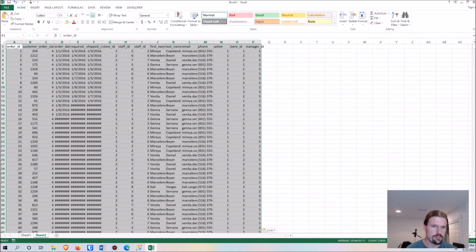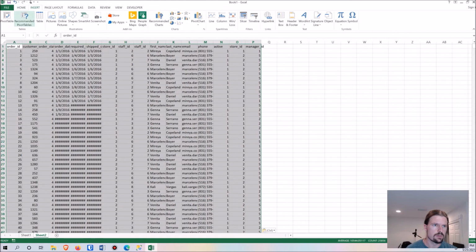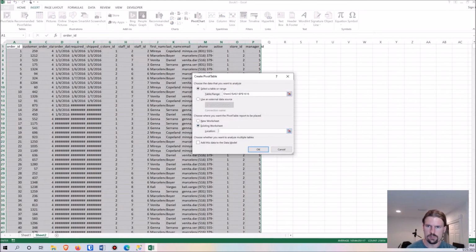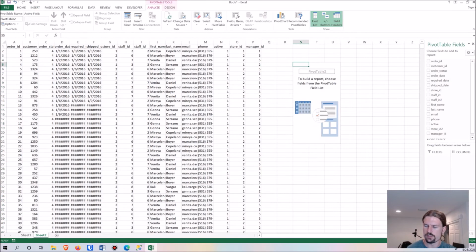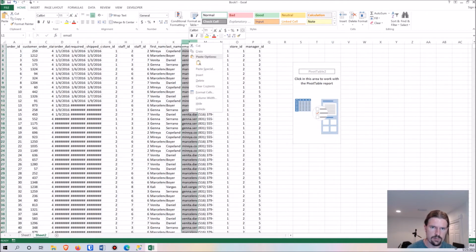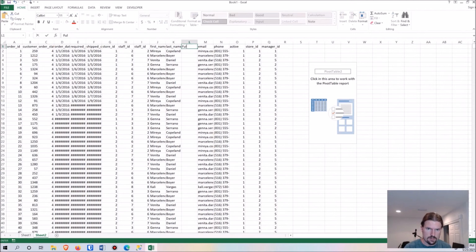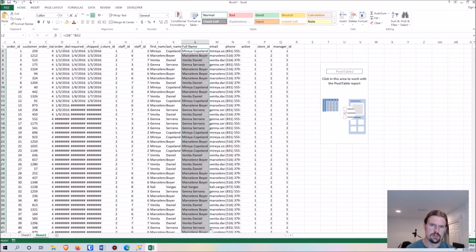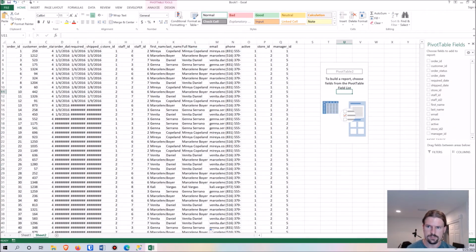And then I'm going to do a pivot table, right? So let's insert pivot table. Now, pivot table is just Excel's way of summarizing information easily. So we want to do by, and we've got to do one more thing first, actually. Since it's first name and last name, I want to combine those. So I'm going to put a new column here and say equals this and space and this, right? So now I have this new column, drag it down, that combines the first name and the last name.